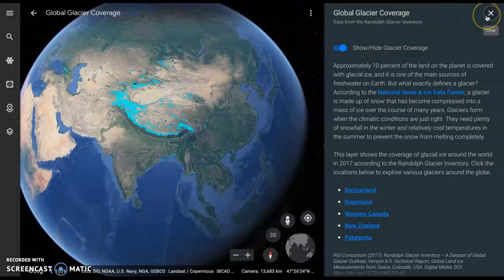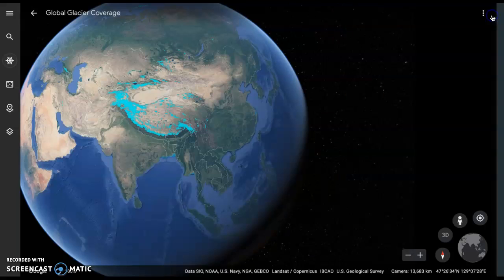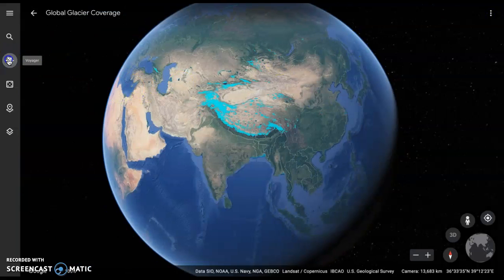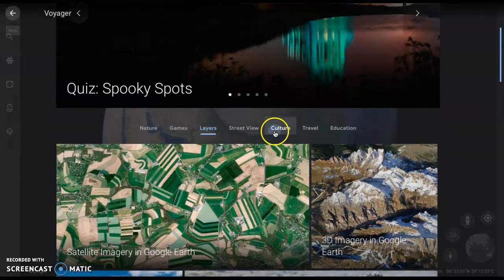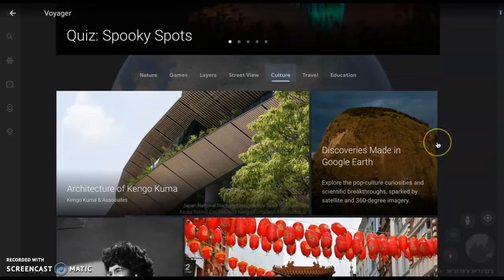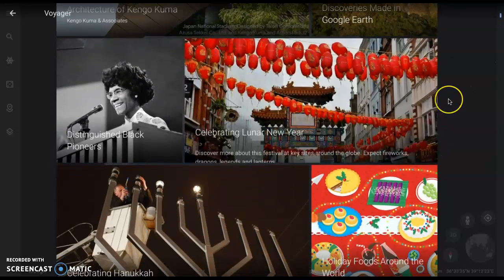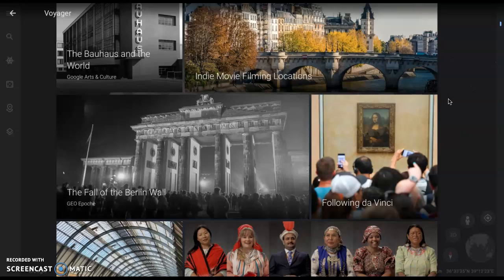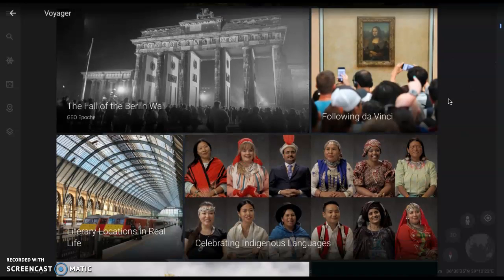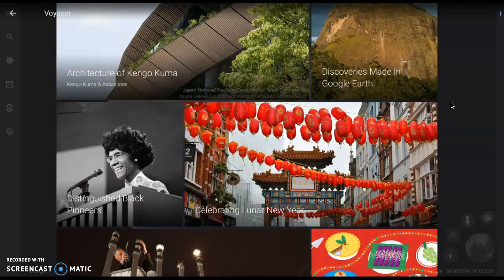So that's one really fun feature of Google Earth, is the opportunity to show users and students in particular, since this is a course and a program focused on the school library. This is a great opportunity to show students how maps can show different data at different times. That's, like I said, in the Voyager features. We can see explorations of culture, different ways that culture makes itself evident in the study of geography, whether that is through famous landmarks, through differences in language, differences in art and culture.